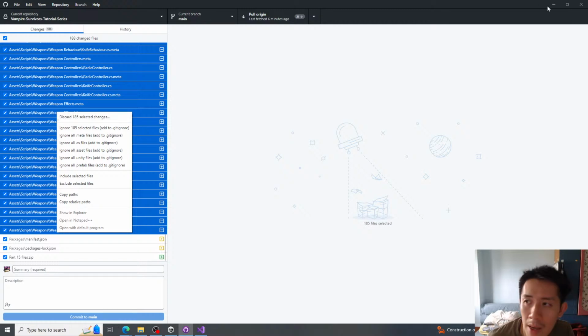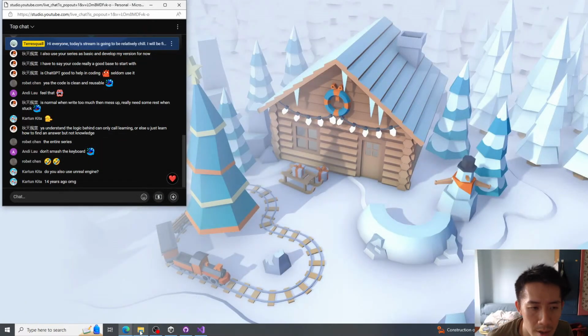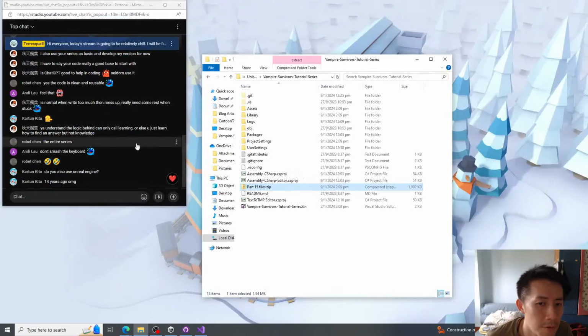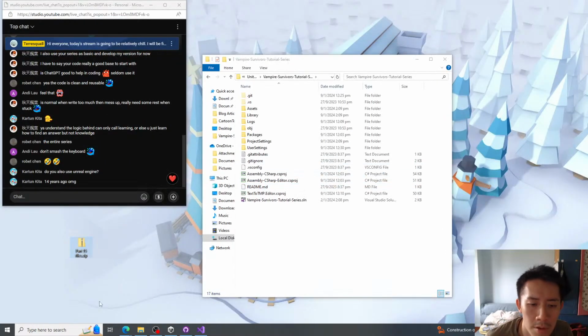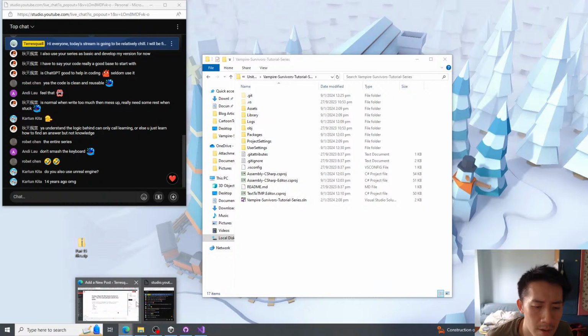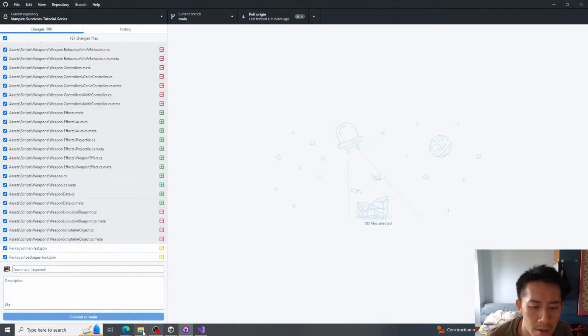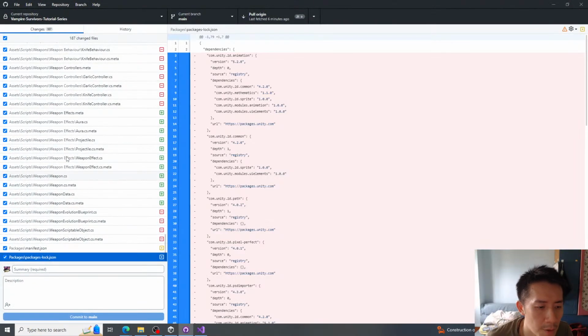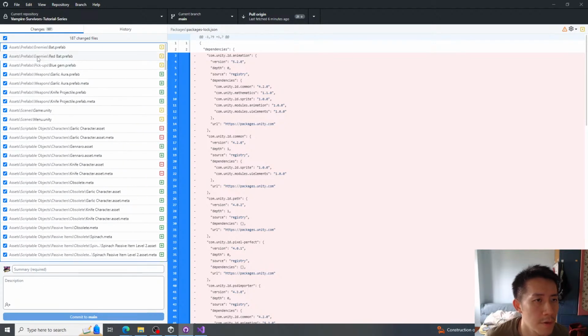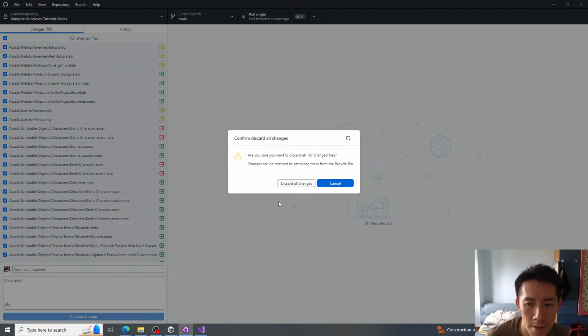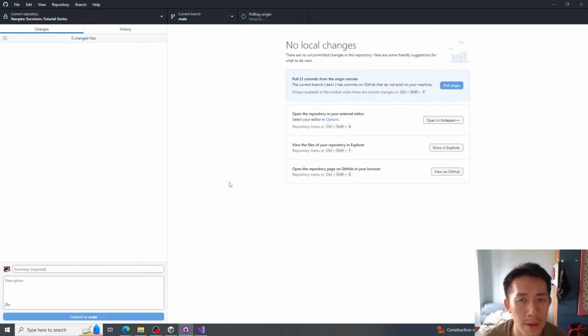In the meantime, I am going to restore my files all the way to what I've done before the new year came around, all the weapons that we have had. So I will have to remove all these changed files and bring back the entire project, the real project.